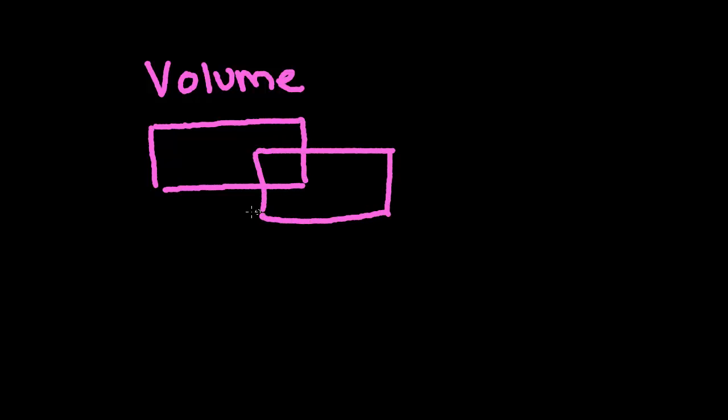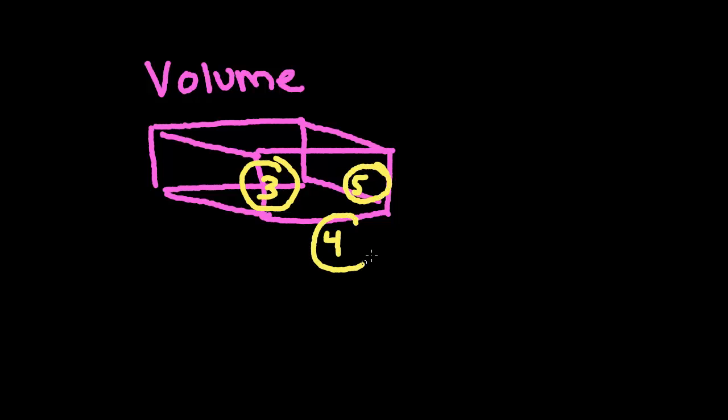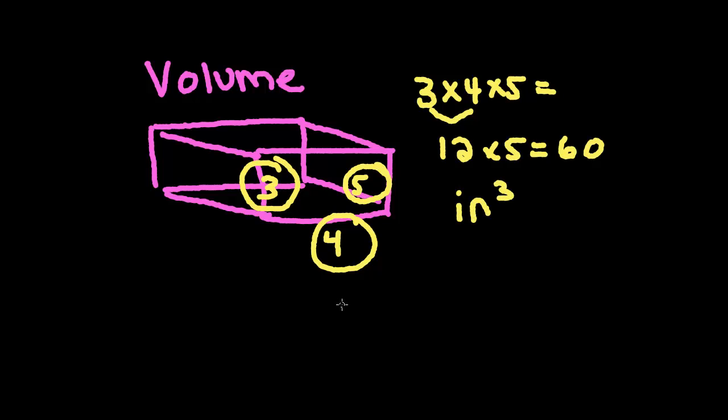All right, so now let's look at the volume shortcut. So volume is the amount that fills the space of our rectangular prism. And the volume, it's not really so much a shortcut. It's just remembering that if I have four, five, and three, that when I take my three unique numbers, and I just know that as long as they're each different sides, all I have to do for volume is multiply them all together. And that's it. I have 12. Three times four is 12. Times five is 60. We'll assume that we have inches. So we'll say inches cubed.